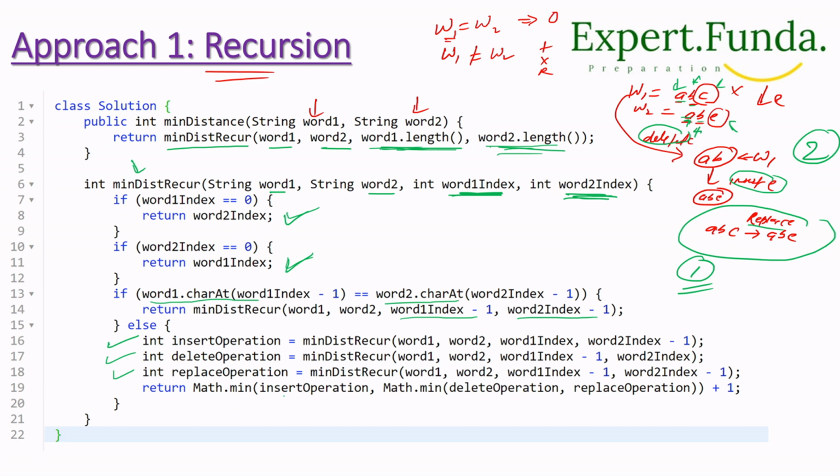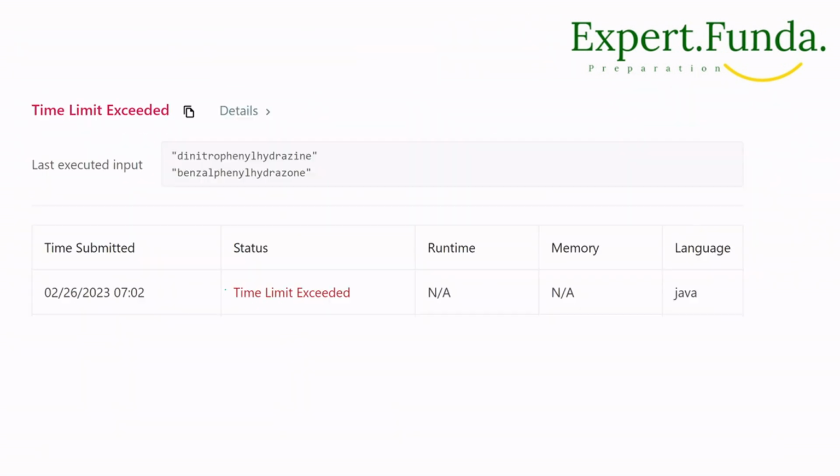And then we will find the minimum of delete and replace, right? And over that we will have our insert, right? And whichever comes out minimum, that we have already seen, right? So first we have taken delete and insert. So we'll put delete and insert operations, or replace operations, and whichever comes minimum will be our answer. But in this case you will get a time limit exceeded, right?